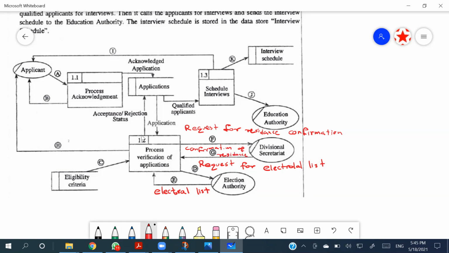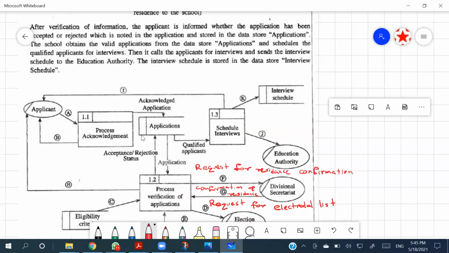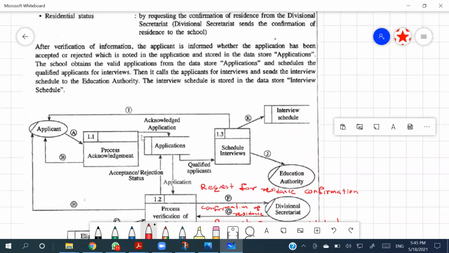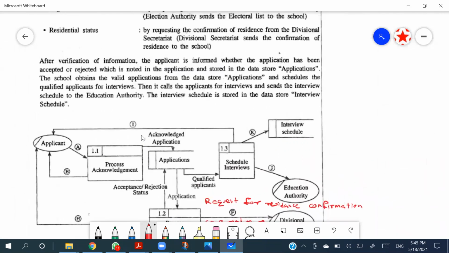So that is how DEFG is getting filled. Then after verification of information, the applicant is informed whether the application has been accepted or rejected, which is noted in the application and stored in the data store applications, right?